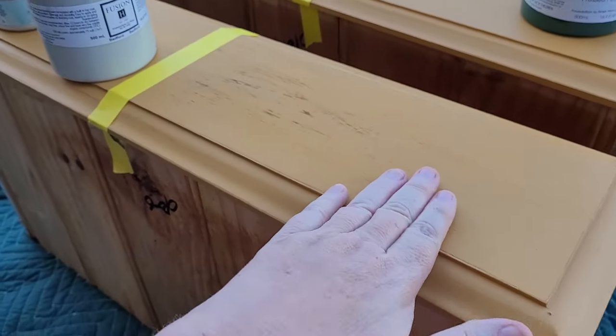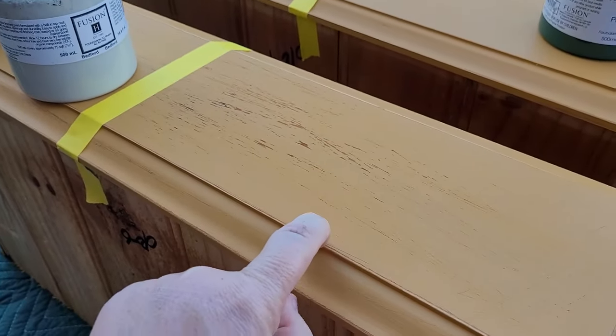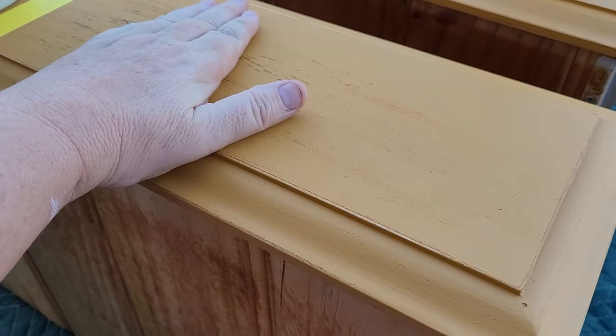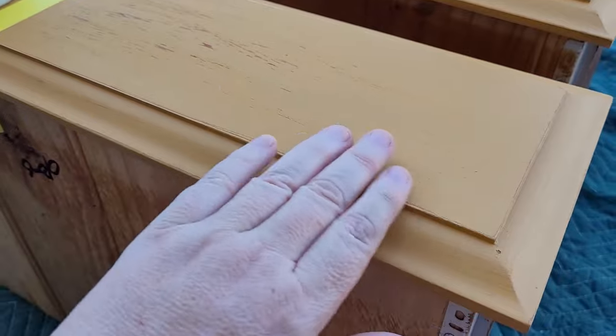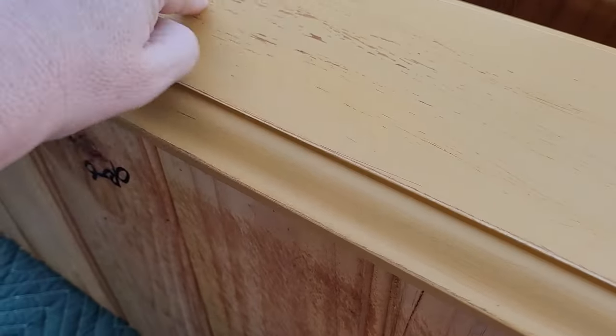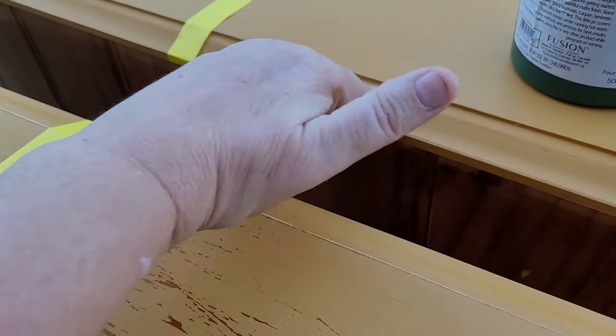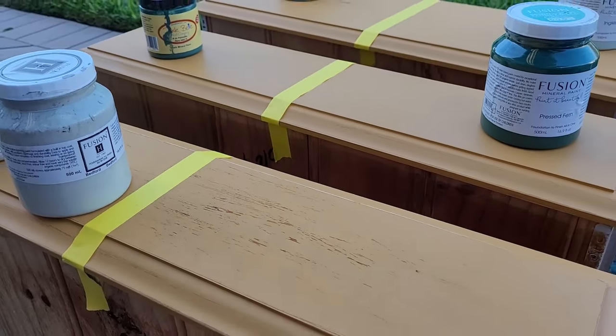So these are drawers that I had in my bedroom. I've just replaced them with grey ones that I've just done. These are painted in Fusion Mustard. It's beautiful. It's held up really well. It's only scratched now because I've just scuff sanded it and cleaned it with white lightning, but this is a really nice paint. Really nice.